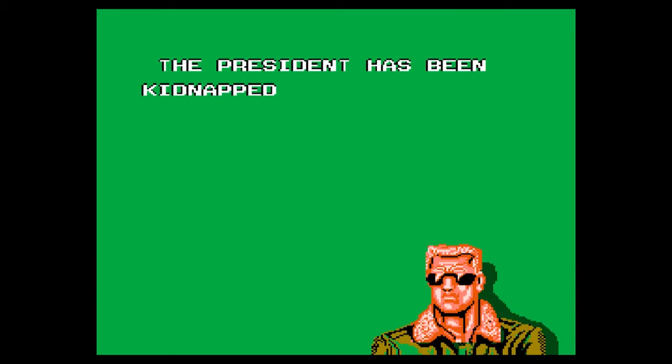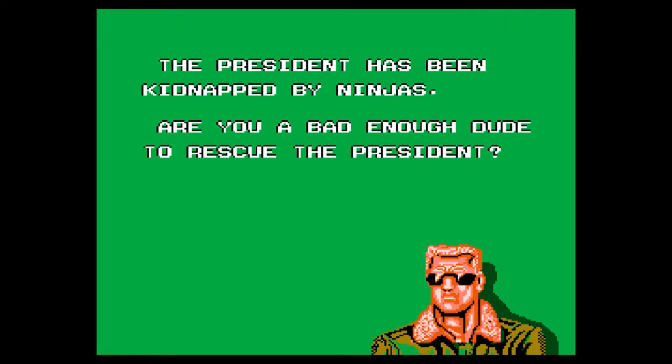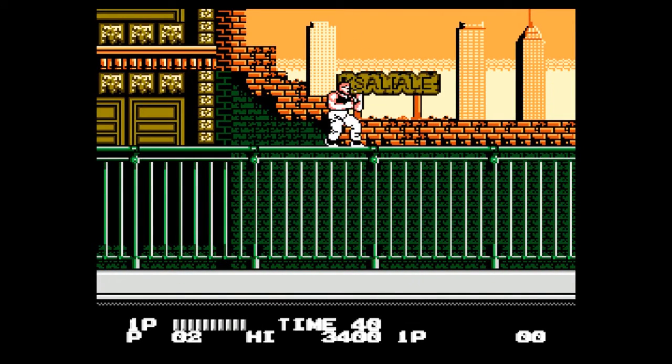We got once again the incredible riveting plot. Let's see if IGN was right or if I entered the code correctly. It seems like a fairly easy code to get right, so we'll find out. Pop in here and then we'll actually play the game. If not, are you a bad enough dude to rescue the president? Are you? I don't know. I think I'm probably not. Well, the code didn't work, so we're just going to play anyway.